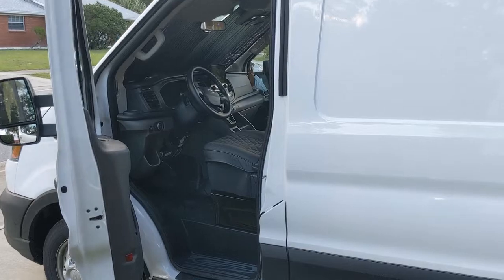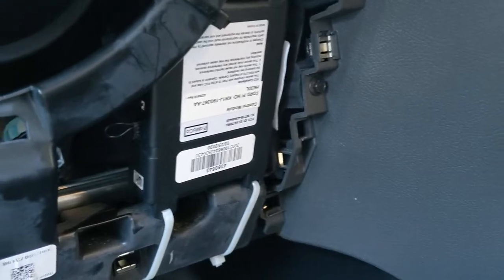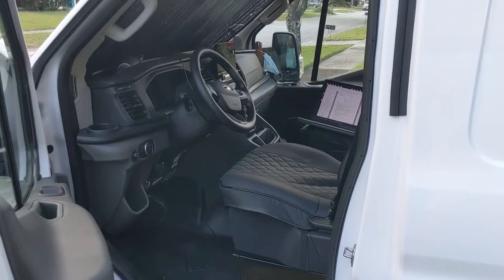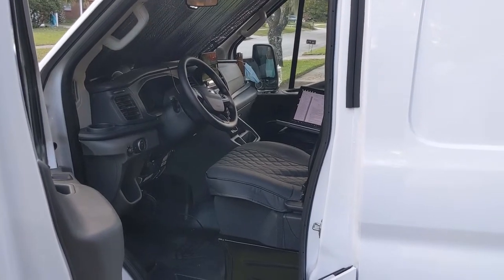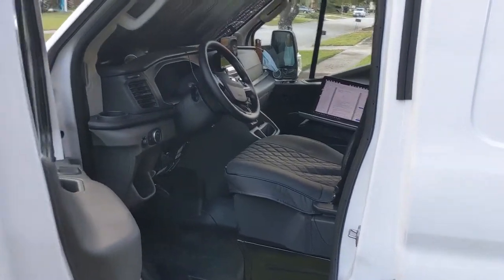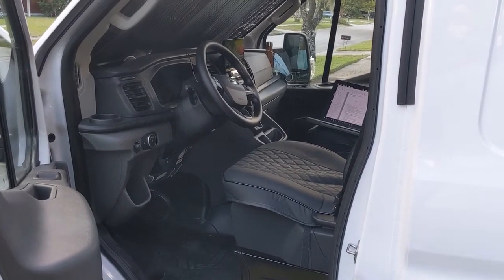But I noticed there's a module underneath the steering wheel, and it has a different model number than what's online for the Perimeter Plus — but that is a Perimeter Plus module with the dial on top. You can see the dial; that's for the sensitivity of the shock sensor. Everybody was denying it: 'You don't have the shock sensor, you don't have Perimeter Plus, it's not on your window sticker, it's not attached to your VIN.' I looked it up online and it's the same module that's under the steering wheel — just a different part number.